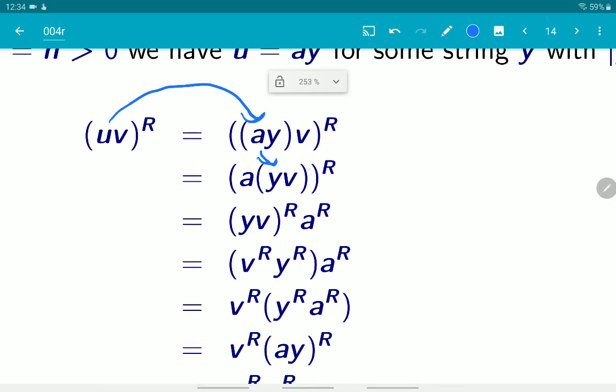Now we use the fact that we have two strings: a string here which is one character, the string a, and the second string yv. Think about the character a as this string U prime that I talked about. By induction, we can use the induction hypothesis, and we know that the formula holds. So as such, this is equal to this. This is the induction hypothesis.